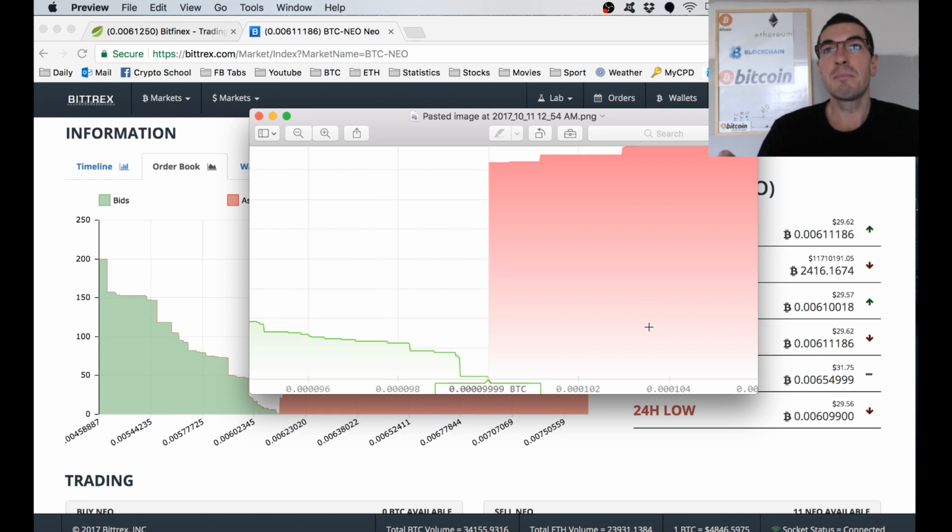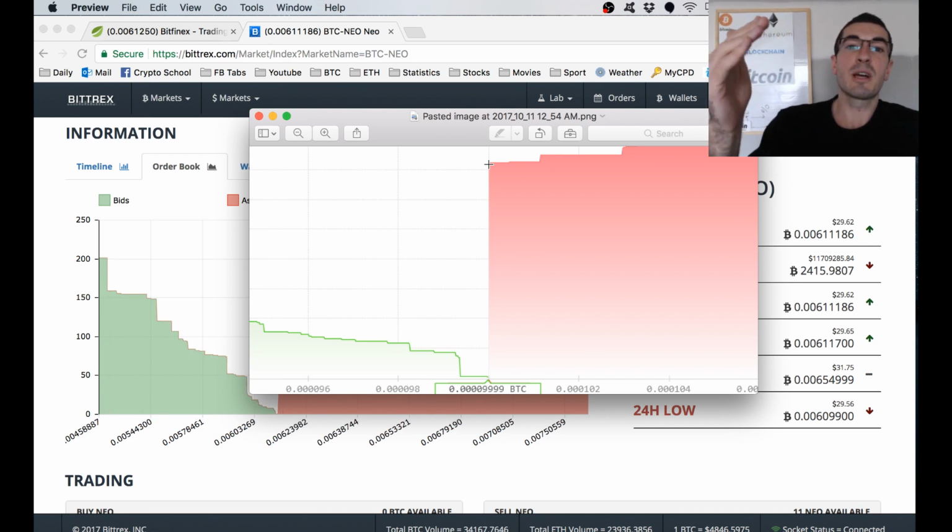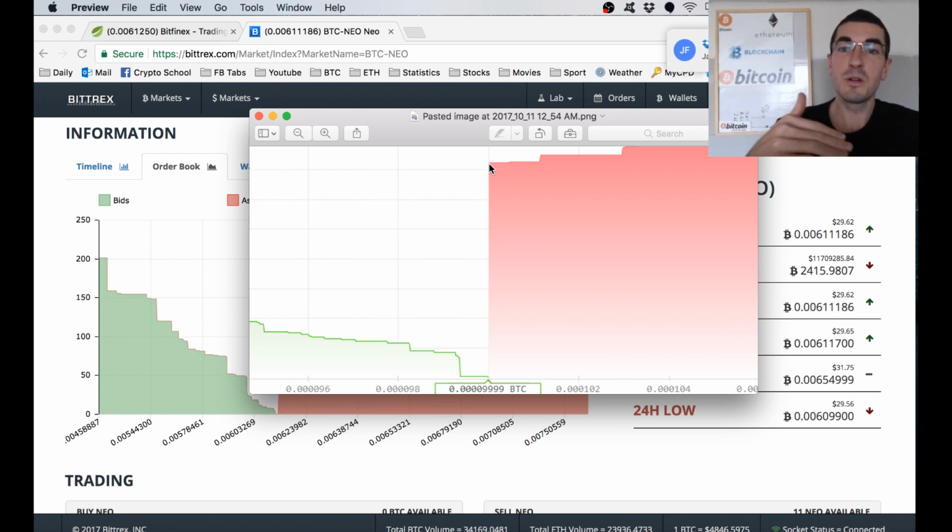So obviously this is very hard to determine, but a good rule of thumb is if it's been there for a long time, if someone has genuinely left their order in the order book for days on end, it means that they're probably genuinely happy to sell. Maybe they bought a year ago and they're just waiting for it to get to this price and they're happy to sell. Or with that buy order, if it's been there for days and the price has gradually crept down and now it's starting to get filled, they were happy to buy at that price. They've left that order there purposefully for a long time.